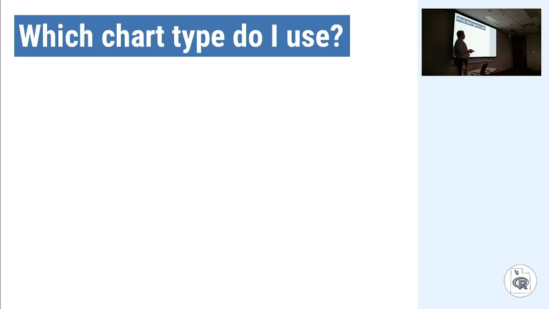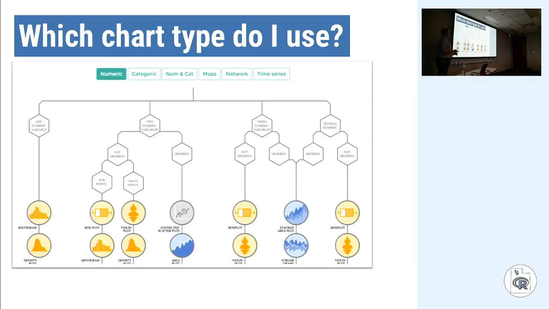There are a ton of resources out there about which kind of charts to use, because if you have a whole bunch of factors, you can't really do a density plot of factors. That doesn't work. Of male and female, that doesn't have a density. And so there are tons of websites out there. In the talk page that I showed at the beginning, I also showed at the end, I linked to a bunch of them. This one's cool because it has this decision tree.